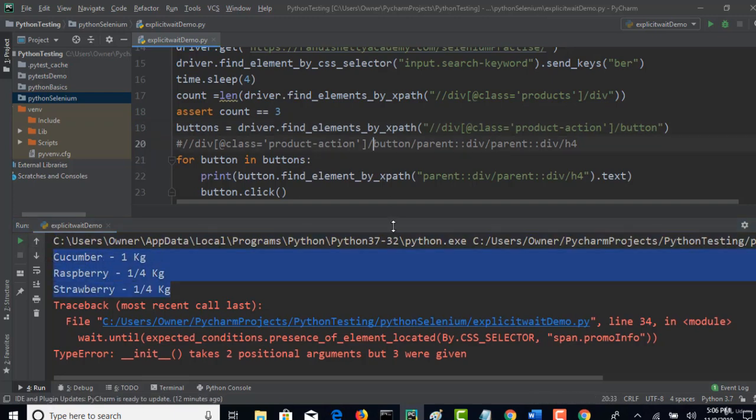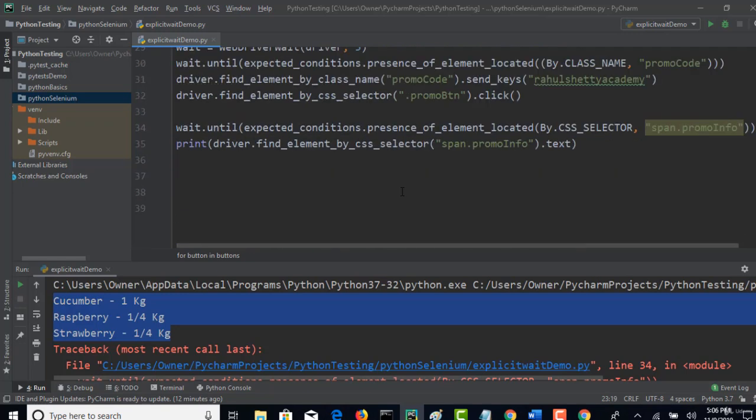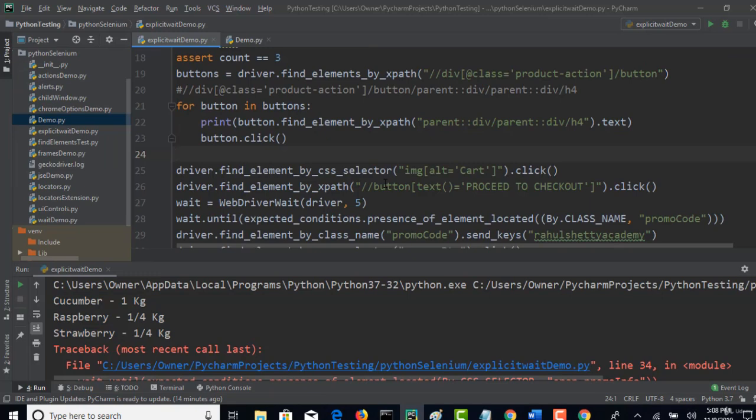Okay, awesome. So now instead of printing it, let's take that into a list, so that when you move to the next page, you can again compare that list and validate if the vegetables present in the first page list are equal to the vegetables present in the last page list. We'll continue that in our next lecture.